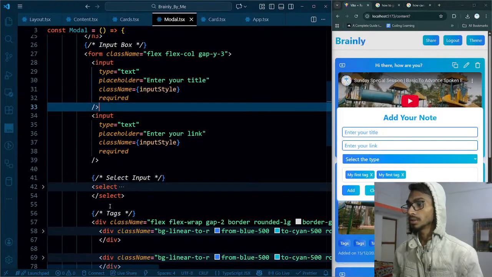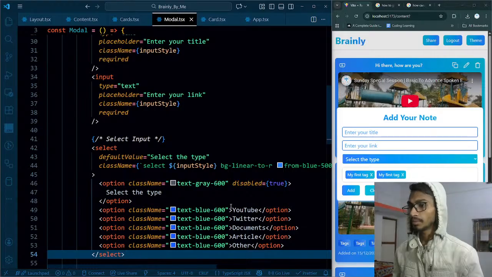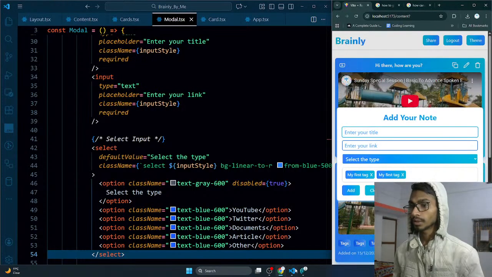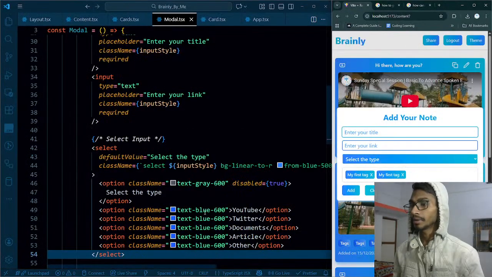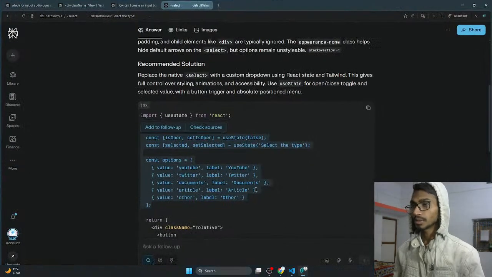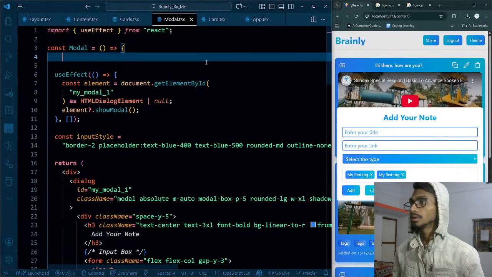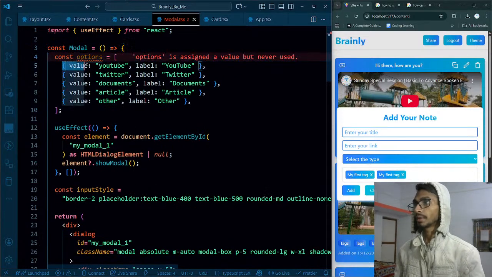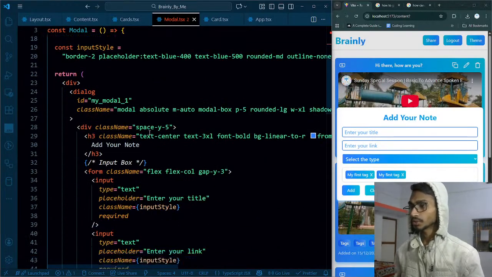First of all, let's have all these select values inside an array. There are too many. So I will have name, and I will have value. Value, YouTube, and label, name. Yeah, label ultimately name, right? Yeah. So let's do it. Even let's copy this thing from here. This is already ready. So why do I need to do the stuff from my own side? So over here, I'm just simply defining these extra things like options. I have value, I have label, and this is how I'm just simply going ahead. I could have written it on my own. That was already there, so I just copied and pasted.